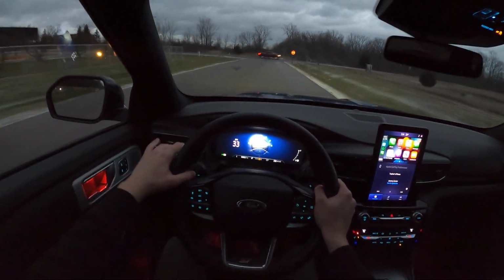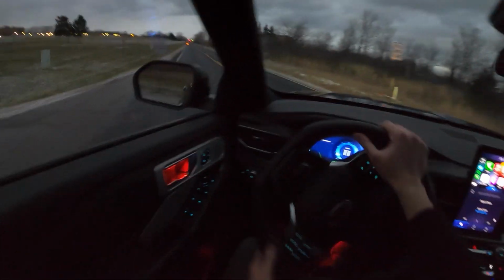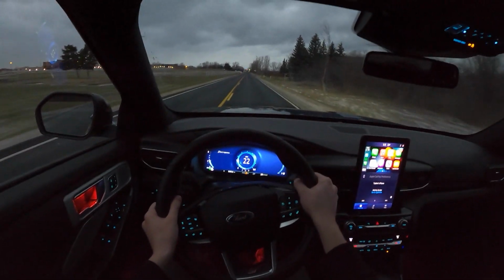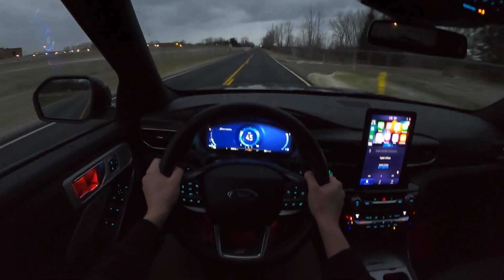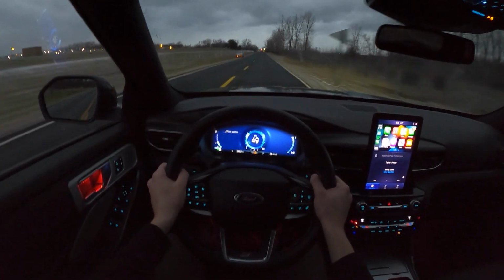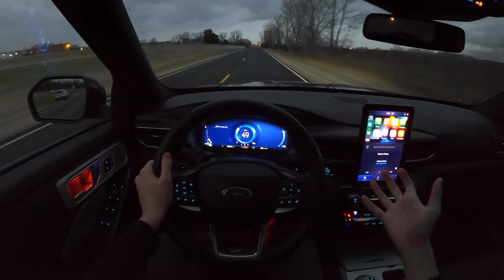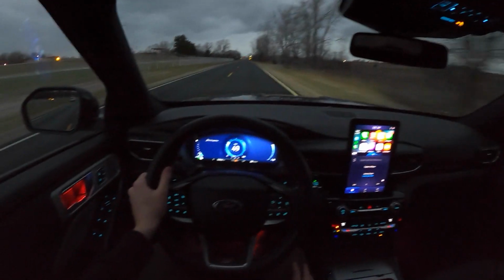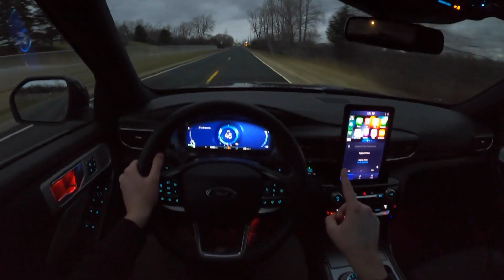Yeah, this thing's a good amount of fun, and I don't know if that's going to be good for the people that actually want to buy this car, because it has a pretty rough ride. The throttle response is a little bit crazy. So does it fit the needs of a person that wants to be driving a hot, not even really hot, just a little bit of a faster Explorer? I think no. I don't think so.